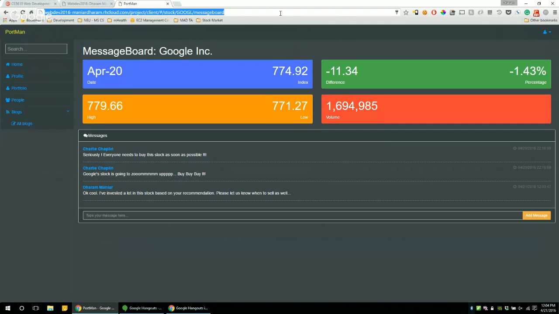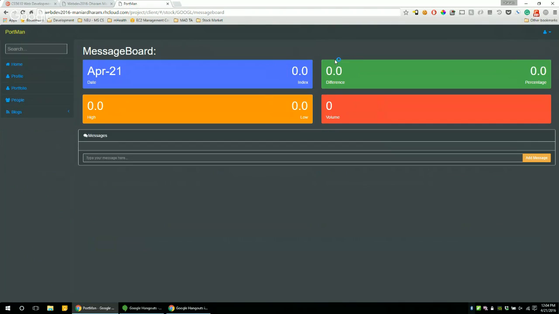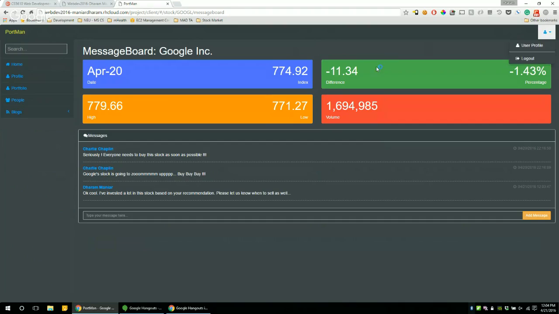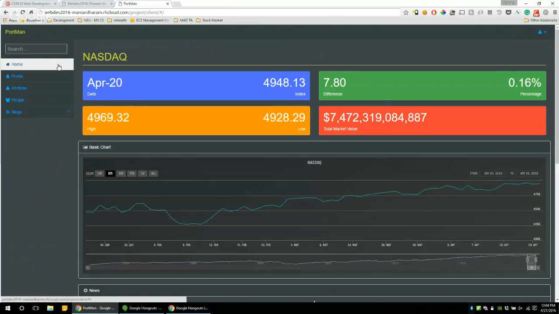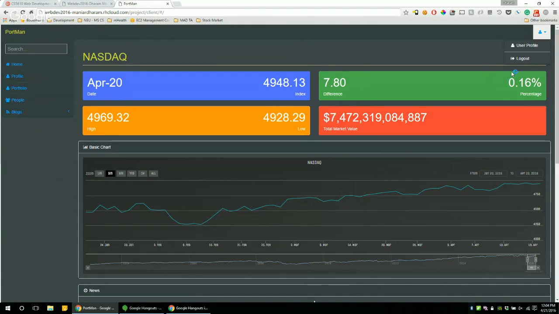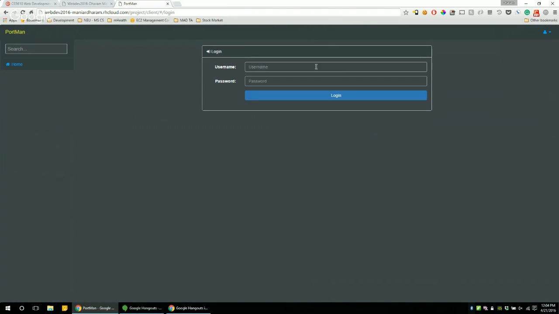And as you can see, I just refreshed the page and I am still logged in. So everything in terms of the, what do you call it, session also works. Sorry, yeah. And after that, I'll log out. Now I'll show you the functionality for an investment analyst. So let's say I want to log in as Bob.